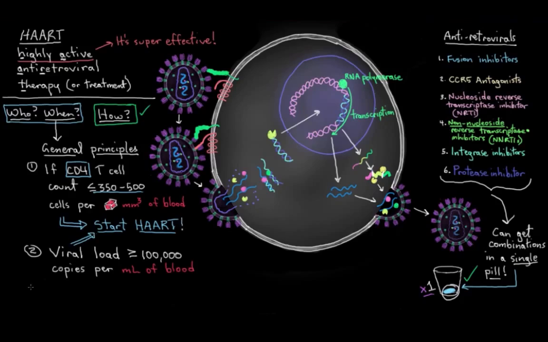And the last thing I'll say about this is, if a person is pregnant, if they're a young child, if they've progressed to AIDS, or if there's an opportunistic infection or an AIDS-defining illness present, then regardless of CD4 count, even if you're higher than that 350 to 500 cutoff, HAART needs to be started right away to help your immune system recover as much as possible.